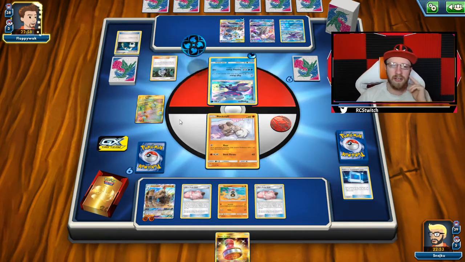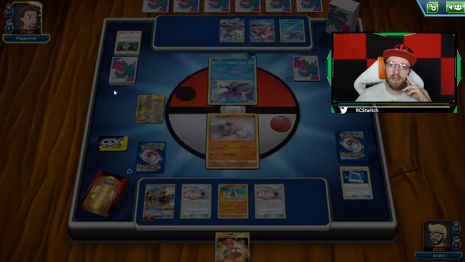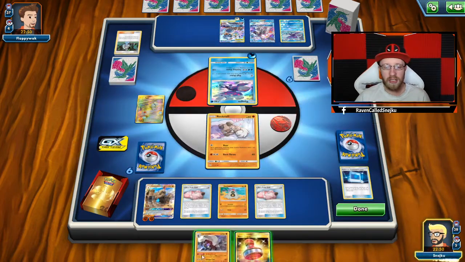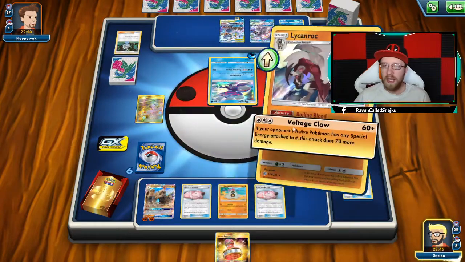Kahili, I haven't seen that card in a while. It's always surprising me that people are willing to bet on that Kahili, to play that coin flip. That's what I would say. Okay, right, passing the turn. We've got a Lycanroc. Let's go.